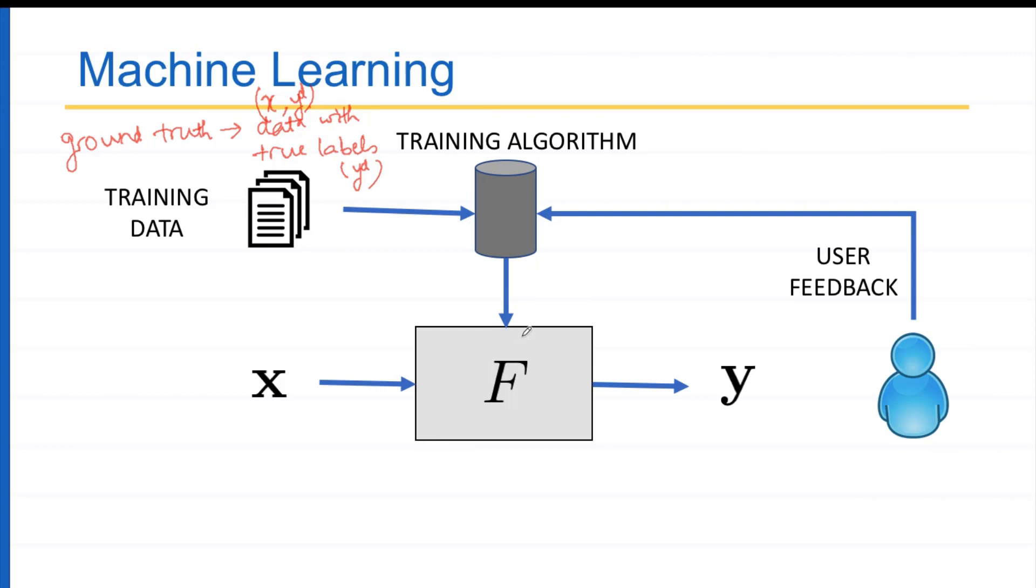And then after the training is done, you give out this model for testing. During testing, you give an unknown x for which the model will predict y. This x was not used for training, mind it. The test data was not used for training. You just give it to the model. The model will predict some y. You will compare the y with the actual test data label, y desired of the test data.